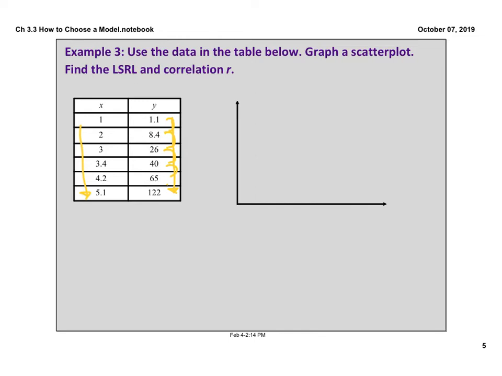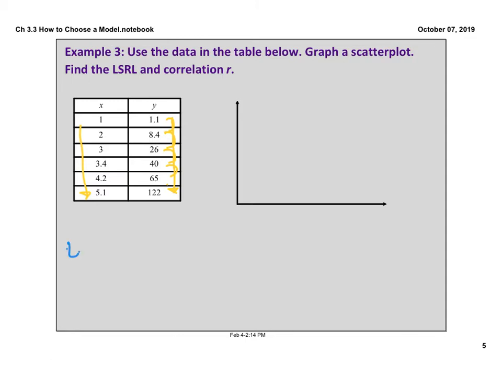I'm going to go do my LSRL. So I go to stat, I go over to calculate, I go to option 4. I want to change those out. They probably say L4 and L3 from what we did yesterday. Mine, I need to go back to L1 and then L2. I'm going to also go ahead and put that LSRL in my Y1. So if you go next to store regression equation, hit the vars button, go over to yvars and enter on function, and I'm going to enter it into Y1. Then I hit calculate, and there's my linreg.